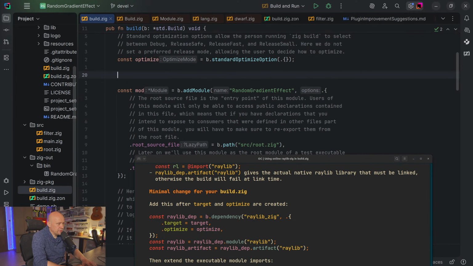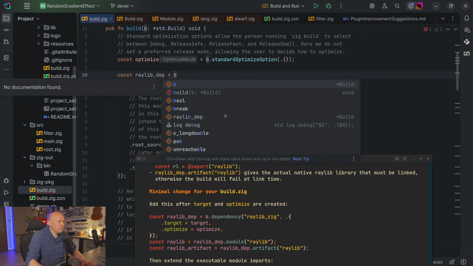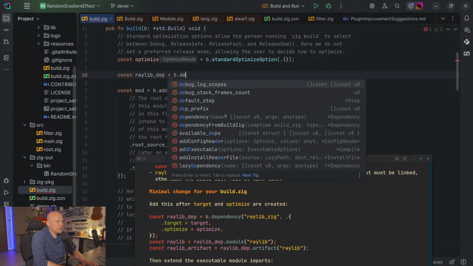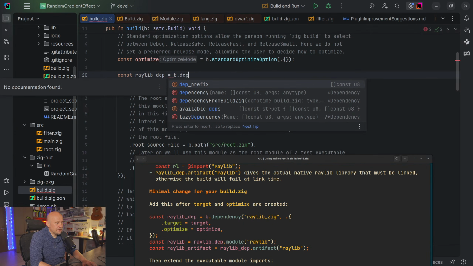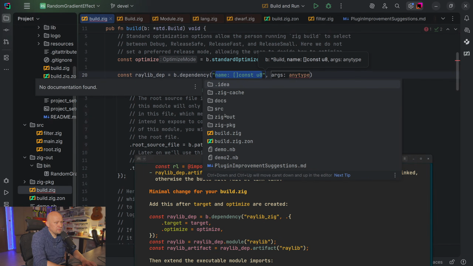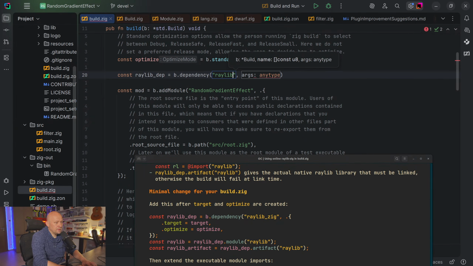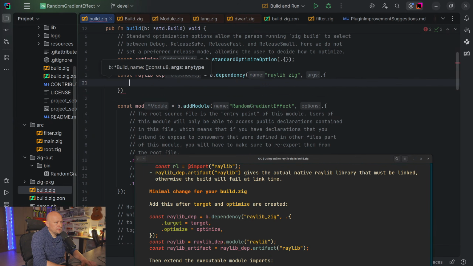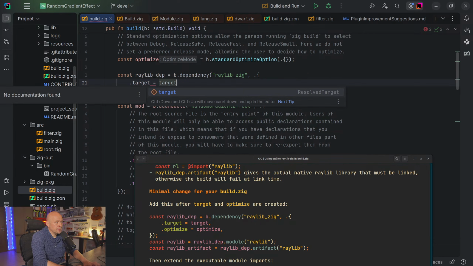Okay, so we define a const raylib dependency, and this is b, and b stands for, okay, so this is the build dependency like this. Okay, it gets a string name, and that is raylib-zig, and here it gets that target is target.